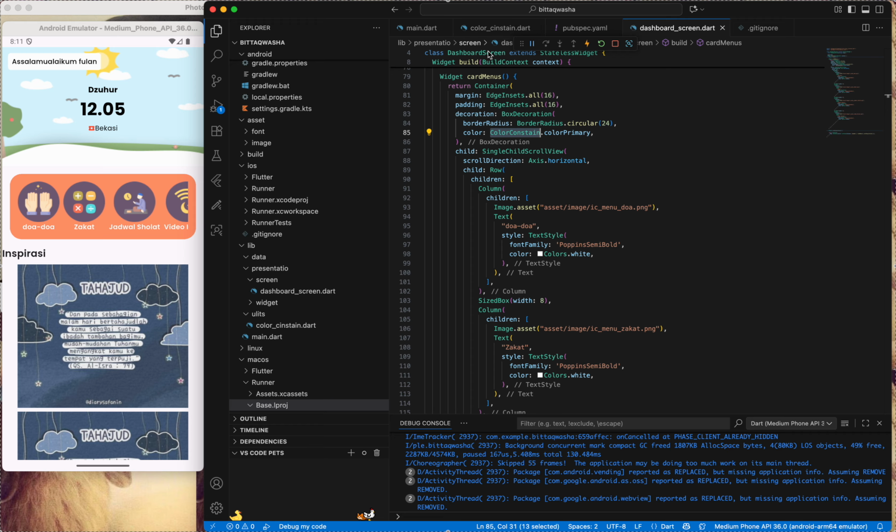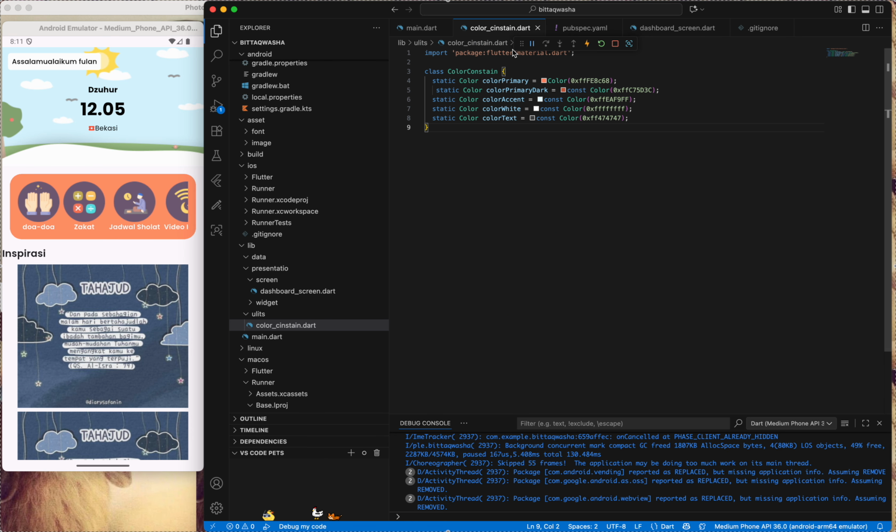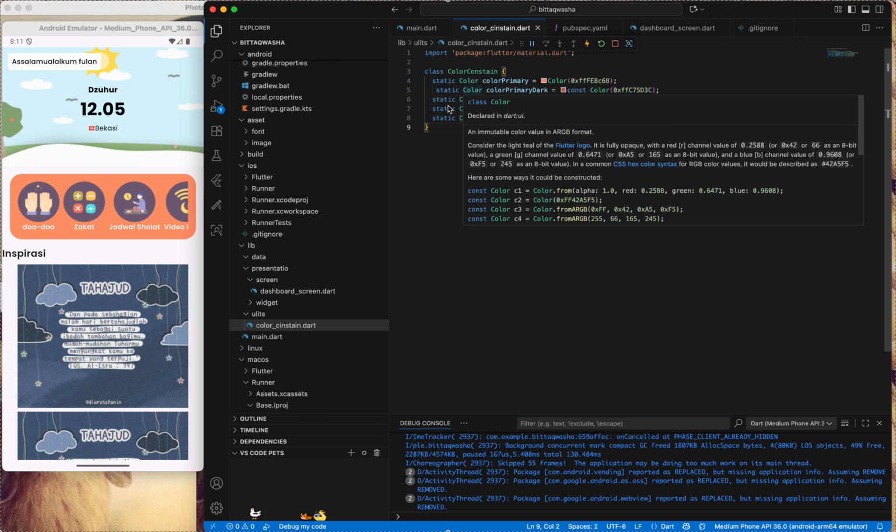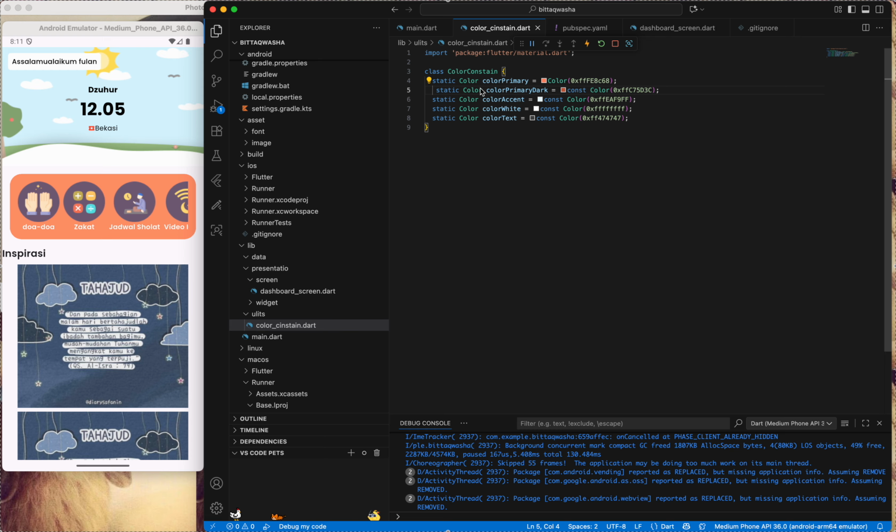And here for the color, I use ColorConstraint, colorPrimary. So guys, before I made this, I made the color constraint first. I made a static colorPrimary. If we do this, we make the color by ourselves. We give the code, we give the FFF and others inside of the static color, so we make the color by ourselves.